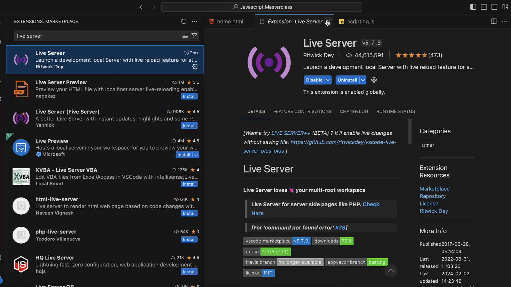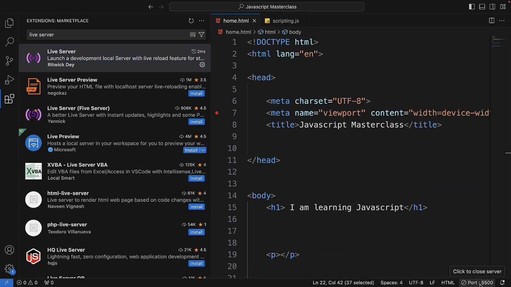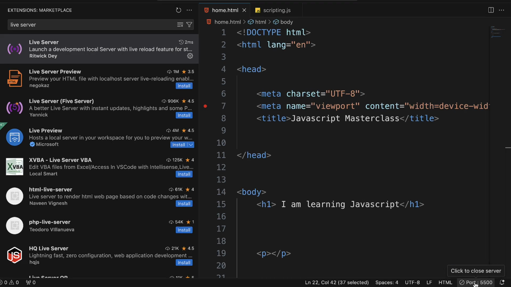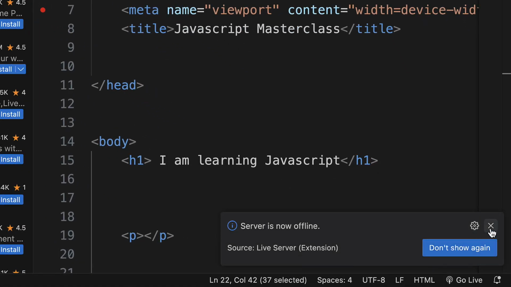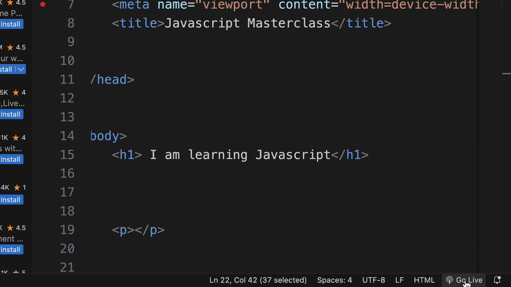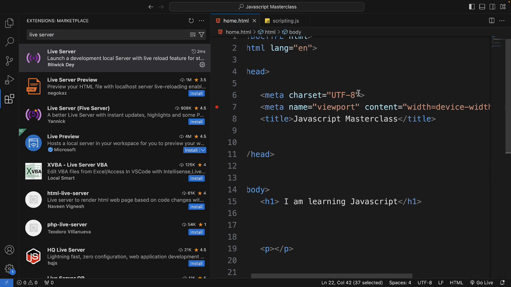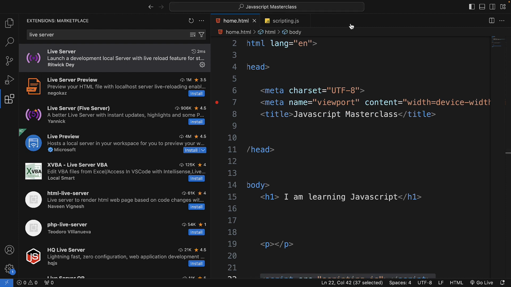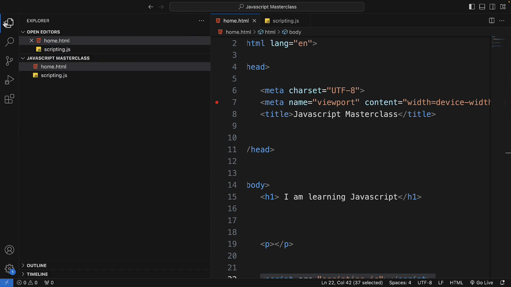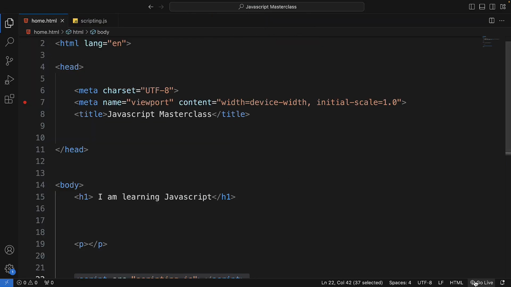After installation, when you come to the far right corner here, you're going to see open live server. I already have the live server open, so that is why it's saying click to close the server. Let me actually click to close the server. So now my server is closed, and you're going to see something that says go live. As soon as you click on go live, it takes you to your browser. That's a better way of opening up your HTML page on the browser. Instead of copying the path and pasting it into the browser, this is a much better way to do it. I'm going to minimize this place, and then click on go live, and then I'll be sent to the browser.